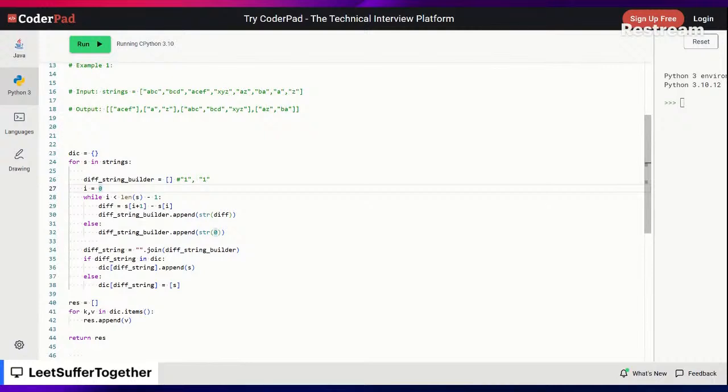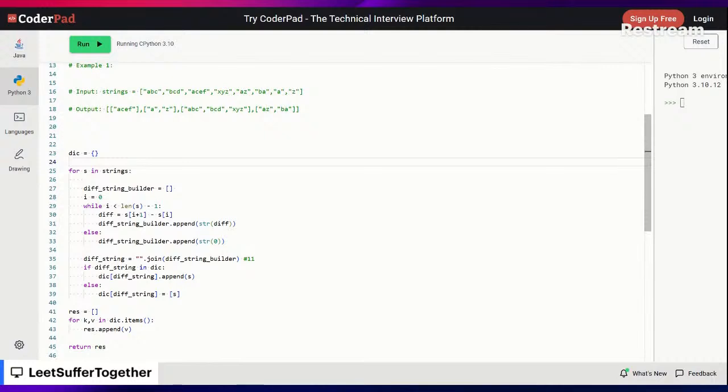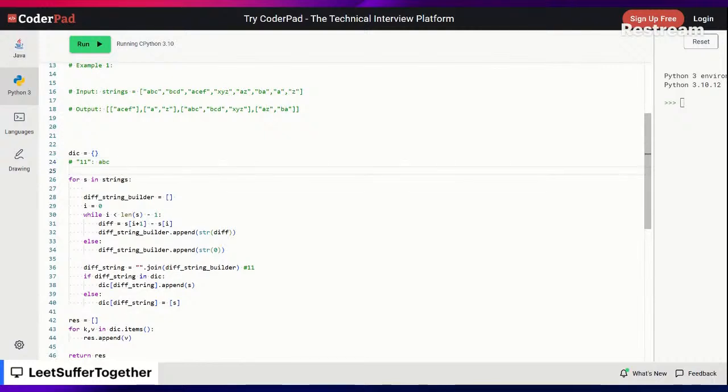Okay, so this is 1, and then I go to the next one. C minus B is 1 again, and then the diff string here is 1, 1. Right, so then the dict would be, for key 1, 1, what do I have inside so far is ABC, right?